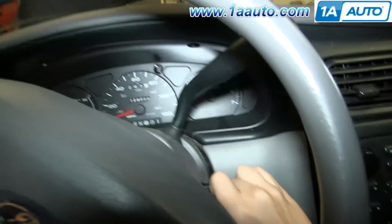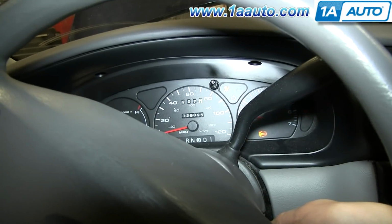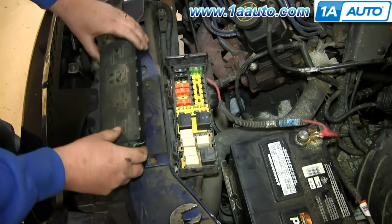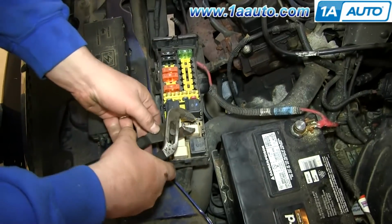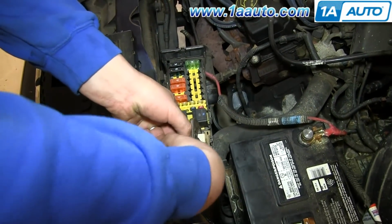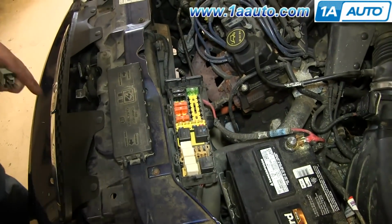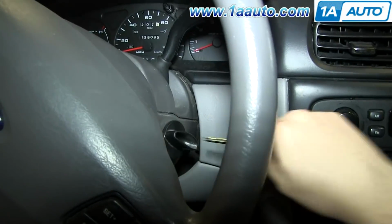Start off by starting your car, and then go to your fuse box and remove this fuel pump relay. And the car should stall out. Now turn the car off.